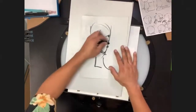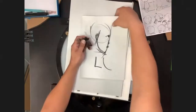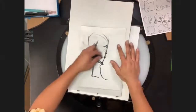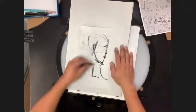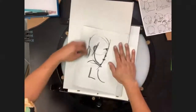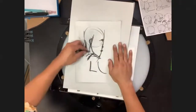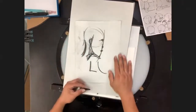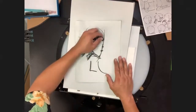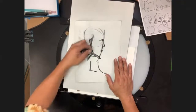And you could get away just by putting those key marks in. By putting those key marks in, you can already start seeing, okay, it's forming a face. So I'm going to go with the softer angle. And if it's a female, generally the neck will be a little slender and thinner. I'm going to give her a little bit of a long nose and a little small nose.